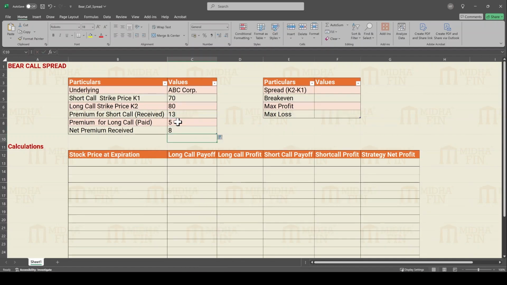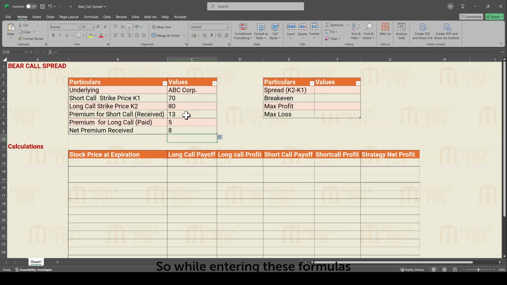Now to calculate the long call payoff, the short call payoff and profits, we'll have to fix some entries using the F4 button. To ensure that the formulas work correctly across all rows, we'll use absolute references, or fixed cell references, for inputs like strike prices and premiums, because they don't change.